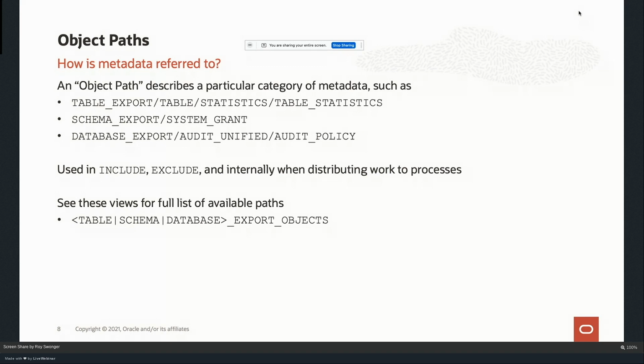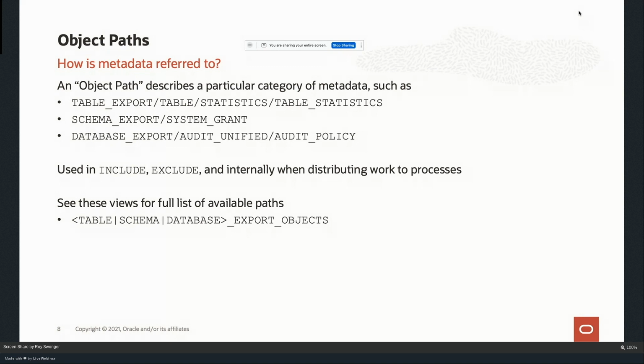And when you see that, what you've got is a hierarchical view of what each piece of metadata has. For example, if you look at the first element of that table export list, table statistics are a type of statistics that belong to a table.